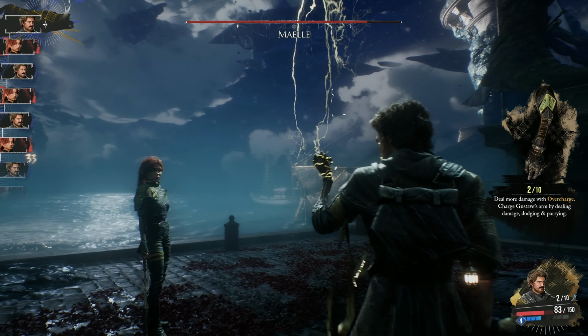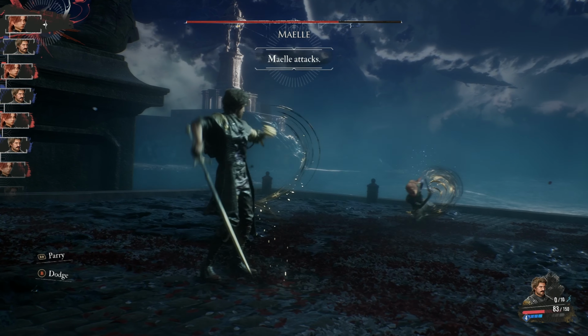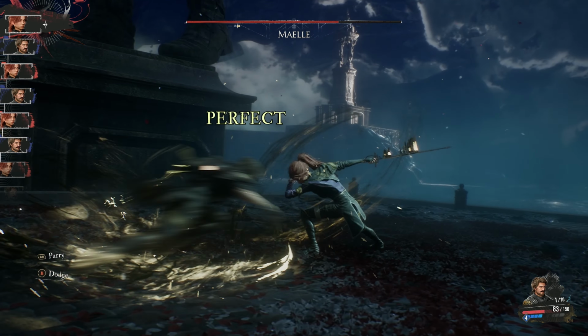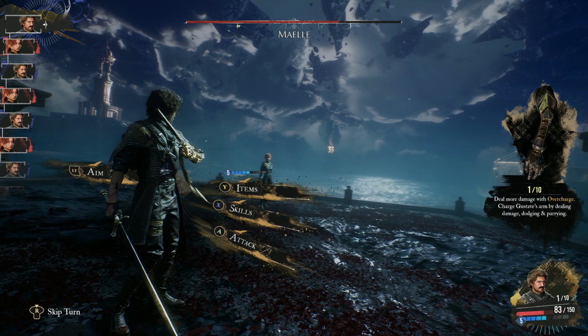At a glance, Expedition 33 looks like a traditional turn-based role-playing game. There's your typical turn queue. Characters wait, and when it's their turn, they choose from a list of skills to attack. Then the enemies take their turn. The characters take damage, and rinse and repeat.